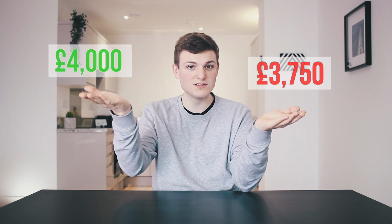So for example, if you had put in £4,000, the maximum, and the government had matched with their maximum bonus of £1,000, you'd have £5,000 in your overall Lifetime ISA. And if you said, I need the money out to buy a car, they would say, okay, you can have it back, but minus the 25% government penalty. Now that will mean that you lose 25% of your full £5,000, not just the £1,000 the government gave you. So you would get back in your pocket £3,750, even though you put in £4,000, which means you lose £250 of your own money. So that's a really important consideration to make.